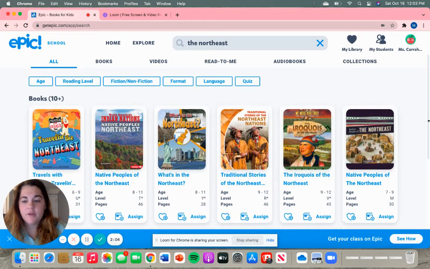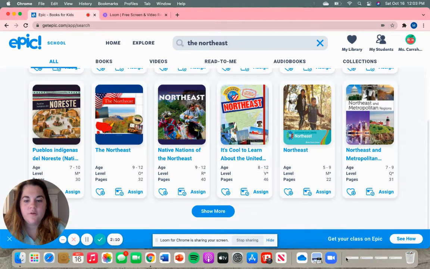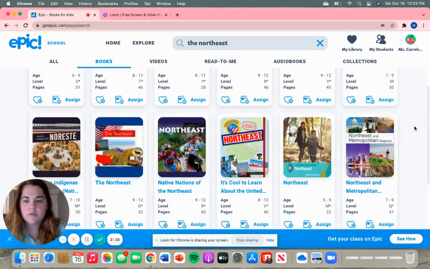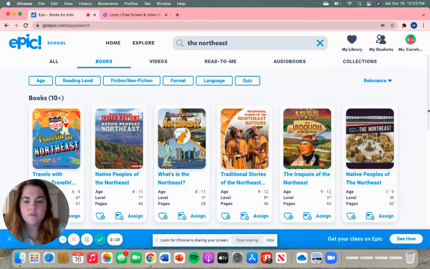So after you type in the topic you want students to read about, it's going to pull up all of these different results. And you can click Show Me More, and it'll bring up even more results for books that they have for students to read. So one thing that I like about Epic is that you can filter it and it tells you what age the books are appropriate for, and then also the reading level, which is nice because I have students who read at a variety of different reading levels in my class. So when I'm creating my library, I want to make sure that I have books that are at a couple different levels so that all of my students can read them.